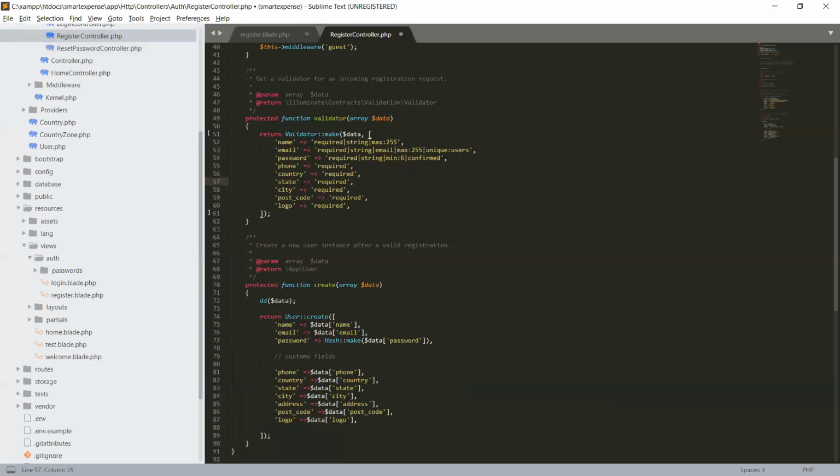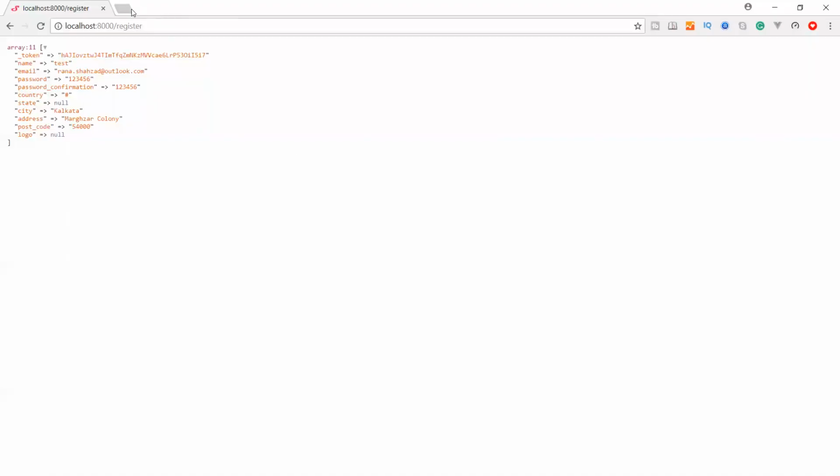Okay, so I am going with the single validation rule, which is required. The phone, country, state, city, postcode, and logo are required. So save this controller, and let me show you the validation rules.